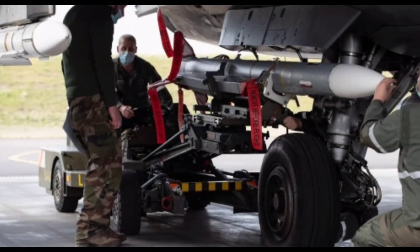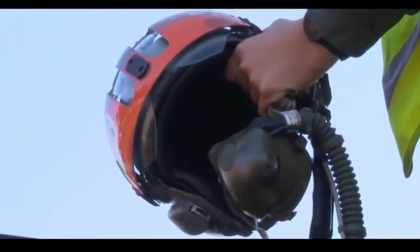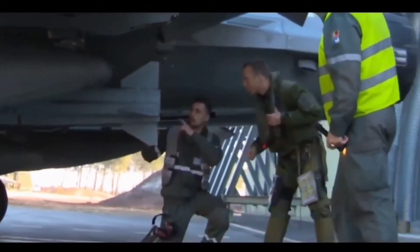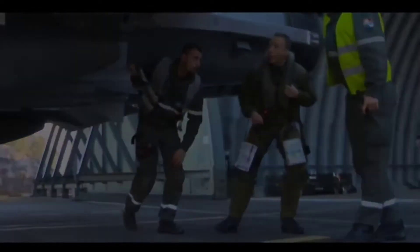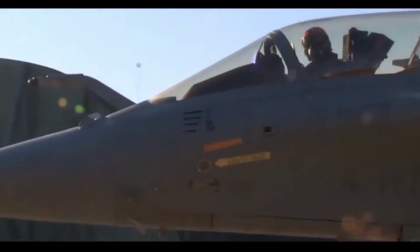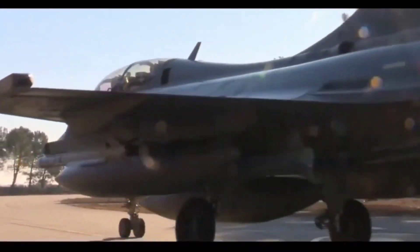The Meteor is a mainstay missile for hitting targets within a beyond visual range (BVR) of up to 150 km. The first flight of the Rafale F3R equipped with the Meteor missile was carried out on March 4, 2021. The French Air and Space Force tweeted that the test flight was to validate the process of using the weapon during the missile's first launch, and to ensure the readiness of the crew.